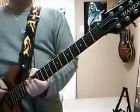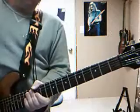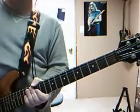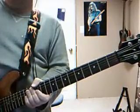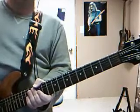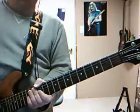So there's a ton of things that you can do with this particular thing, but the point is there's a lot in common with sussing a chord and keeping a rhythm with it, or actually changing the rhythm with it, and using the 4th. And you're going to find that a lot of people love to do that. They love to go from the root to the 4th, or vice versa. So there's just endless combinations that you can come up with.